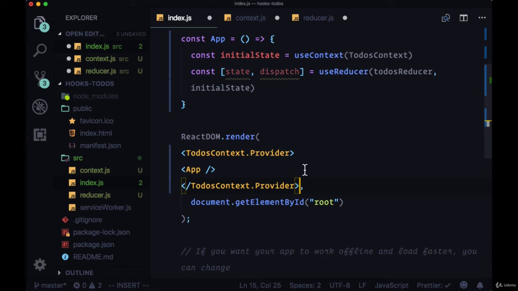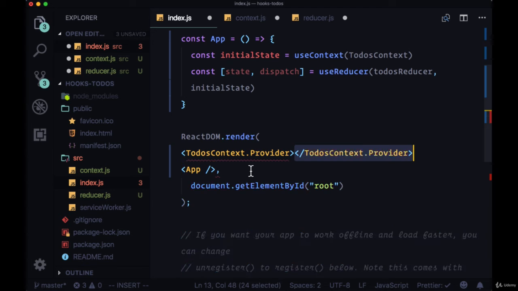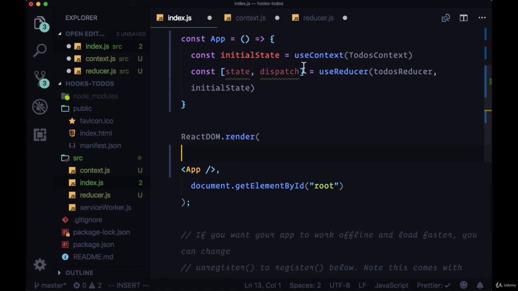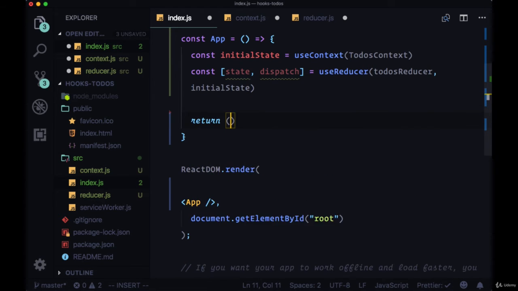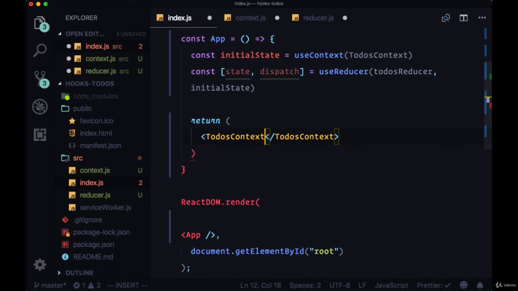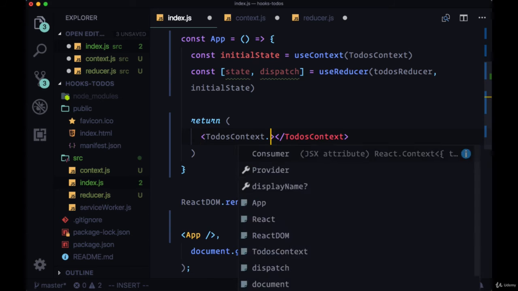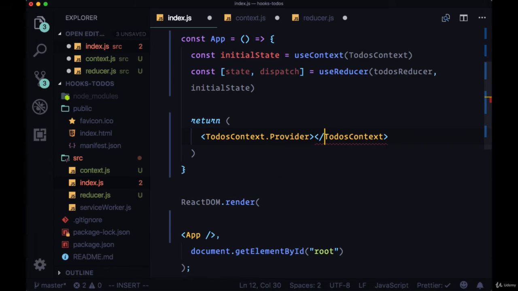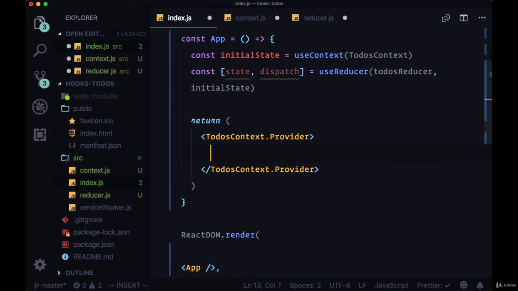But actually, instead of including our provider here in render like we did before, let's just render the app component, and within its return set up our provider, and then make the state and the dispatch function available to all of the components between these provider tags.